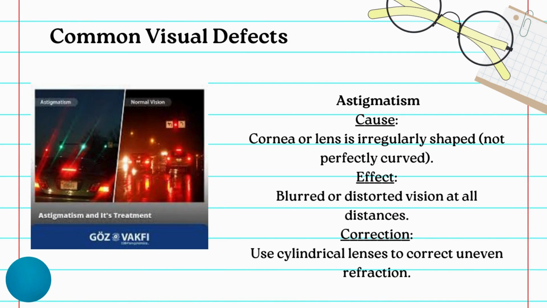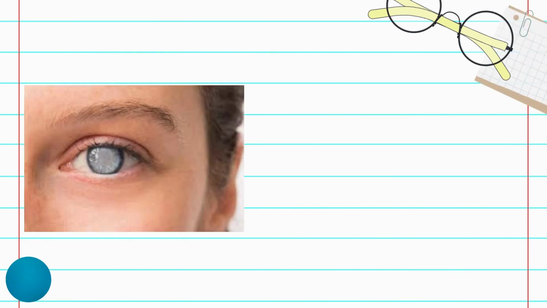And you see in the image there, now you can see the lights perfectly. But if you have this defect, the lights look like this. And honestly, a lot of people see lights like that, so that's a bit scary. I don't know if it's a sign that most people have this sort of visual defect, I think maybe it is common. So here you have to get cylindrical lenses to correct the uneven refraction that's happening there.